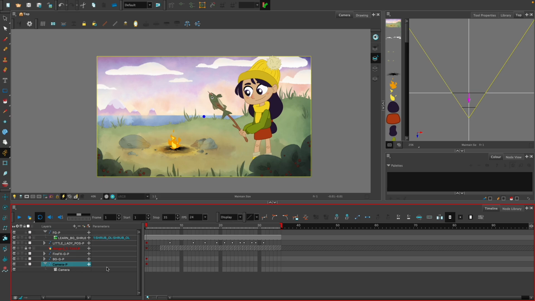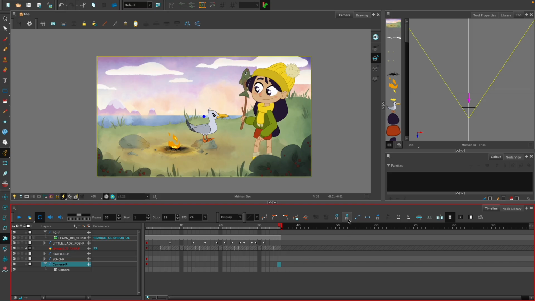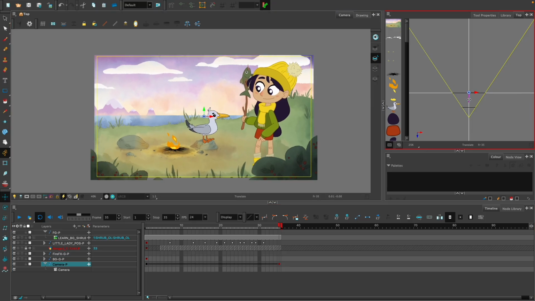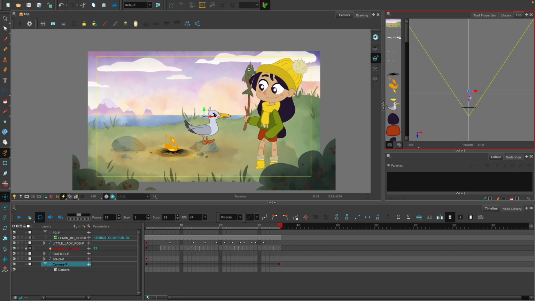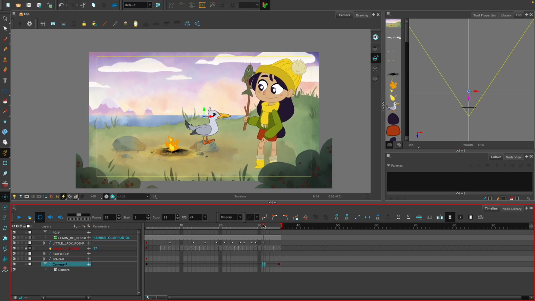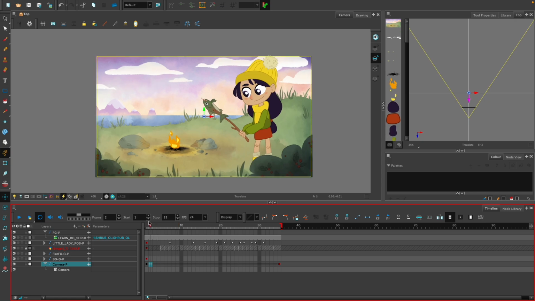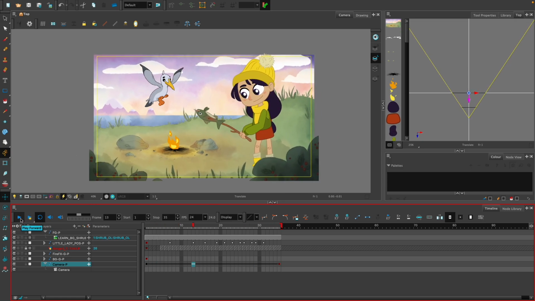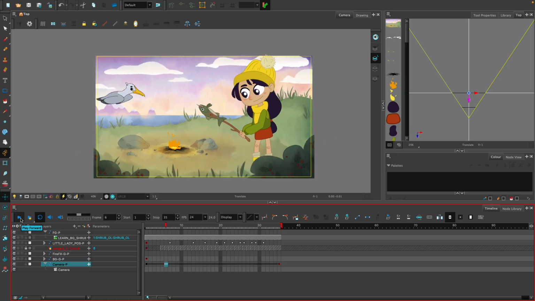Go to the camera peg. It already put a keyframe on there for me, and I'm going to put a keyframe at the end. On the end, that's where I'm going to move my camera out. So let's grab the move tool. Actually, I'm going to move it out this way. And you notice that the bushes move at a different rate because they're closer to the camera. All right, so now I've got my parallax effect in Toon Boom.